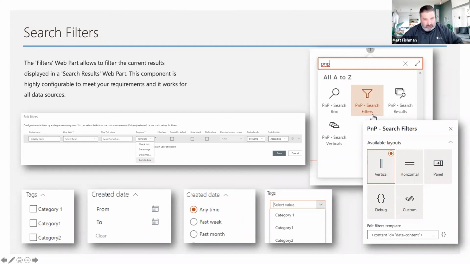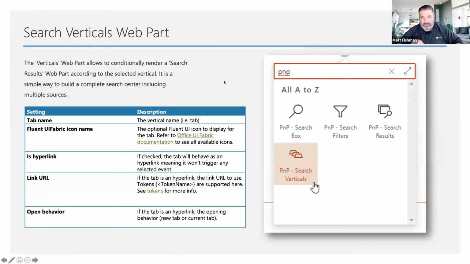Then you have some choices on how those are rendered: a checkbox, a date range, radio buttons, or just a drop down. You can also set what the operator is, so you can do an AND or an OR. So you have a lot of flexibility in how those queries are created. Questions on that? Good.